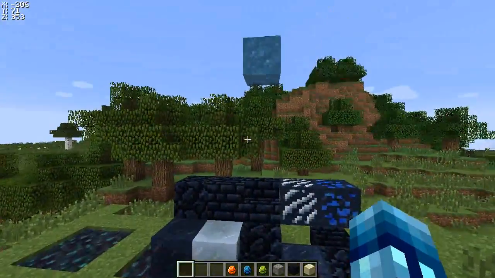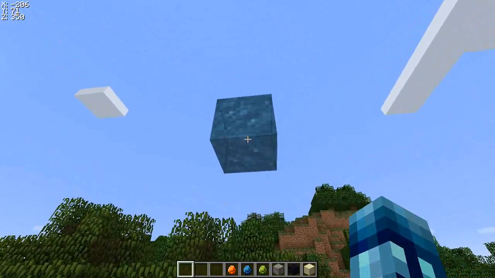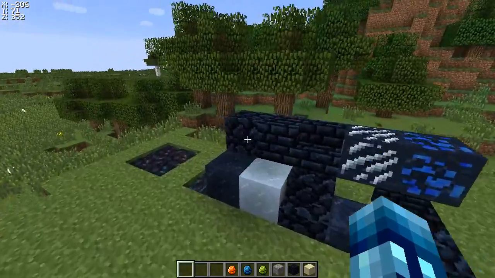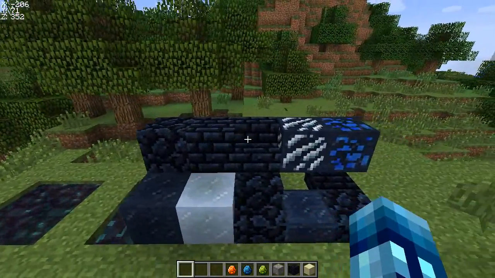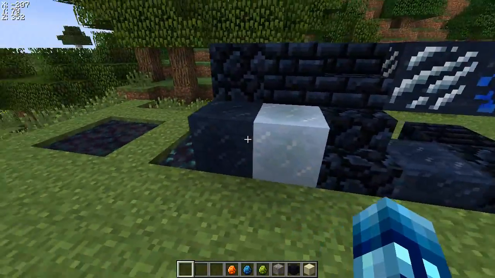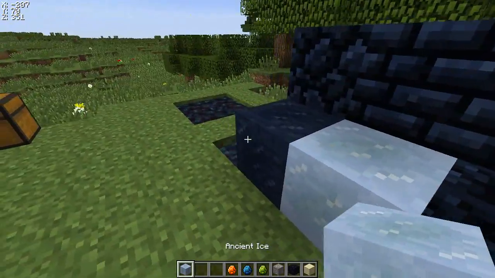So here is the ice section. Here's the king ice, what's it called? Crystal? Yeah, at the top. You break that, and then you get your ice shards. And then here's all the other cool stuff here. You got some bricks, you got some cobblestone, you got your stone. Here's that ancient ice I was talking about.